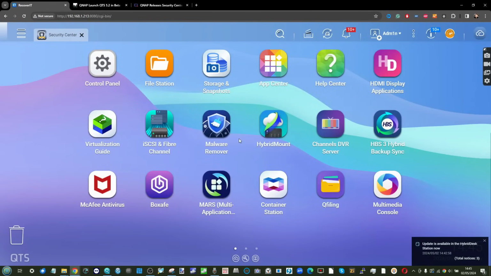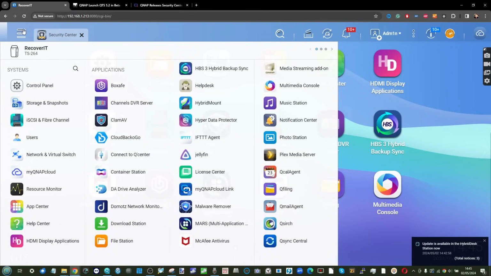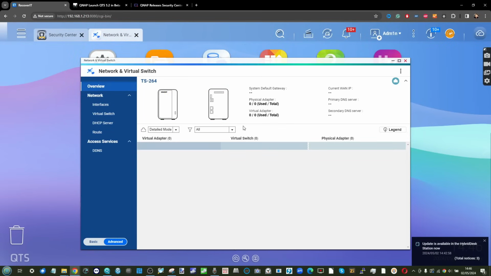Another notable quality of life improvement that's worth touching on, and definitely as someone that provides support to both home users and business users remotely and on site, sometimes I have to ask users to provide me a lot more of their network information in order to figure out if there are any issues, conflicts, that sort of thing. And luckily now it's become a great deal more straightforward.